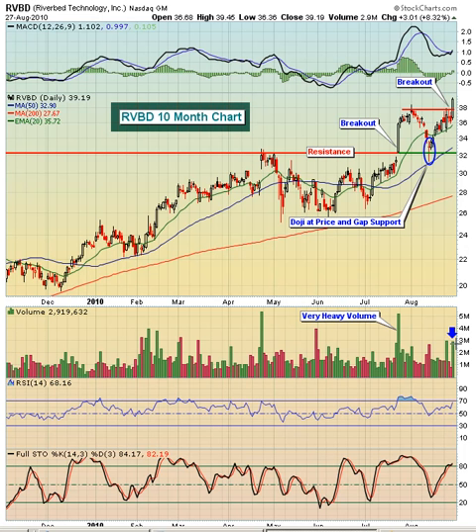The MACD — some would look at this and say we have a negative divergence, and technically we do. However, when we get a 50-day test between the two highs, I kind of look at it as though we've gotten a reset on the MACD. So I don't view this quite as bearishly as I would if we had not gone back down close to the 50-day moving average between the two highs. You've got two highs, or a higher high in price, but the MACD is much lower. Most would look at this and say it's a negative divergence. But to me, we've kind of reset when we went all the way back down near the 50-day moving average and then came back up again. So in my opinion, the MACD is just turning back up again, which I find to be very bullish.